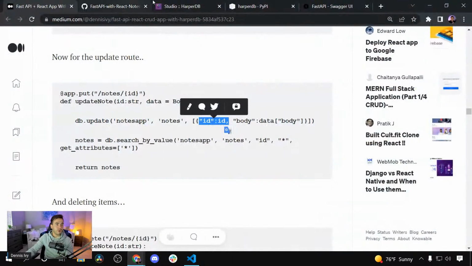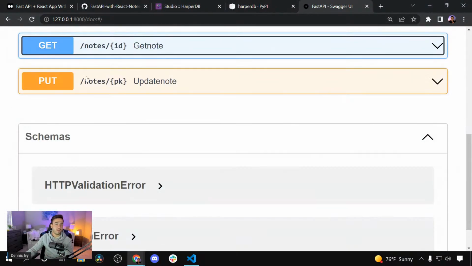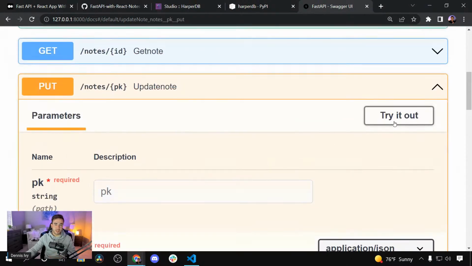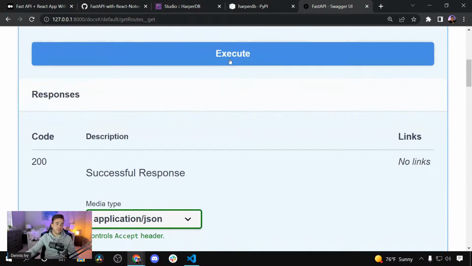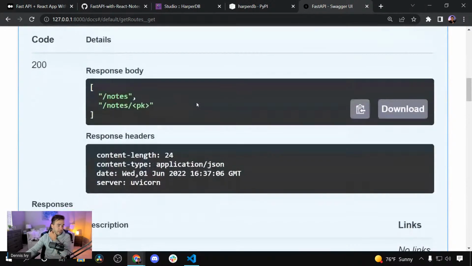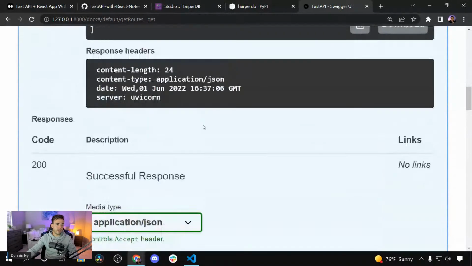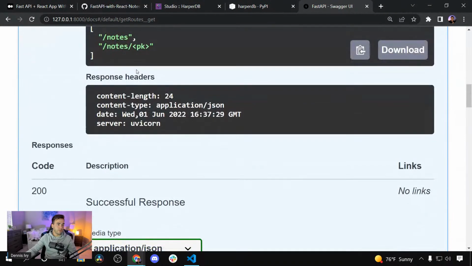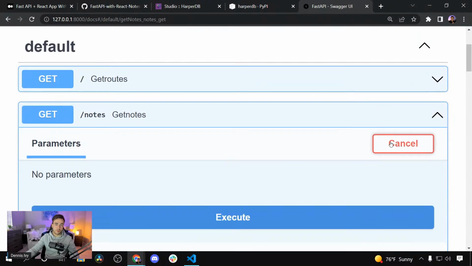Okay, so let's go back in here. We can go into your Swagger UI or our Docs UI. Here we have our put request, and let's pass in the note that we want to update. I think I still have that ID. No, I need to get that ID. So let's go into our get request, grab one of the items, and update our first item. Here, did I not execute this? Oh, here we go. Execute. Oh, that was the get routes endpoint.